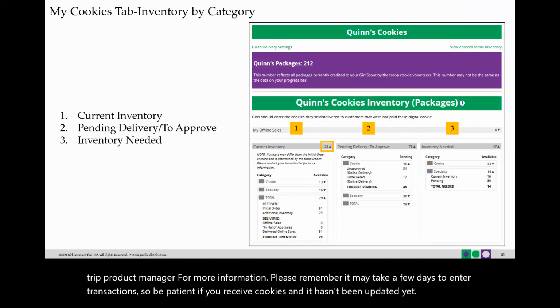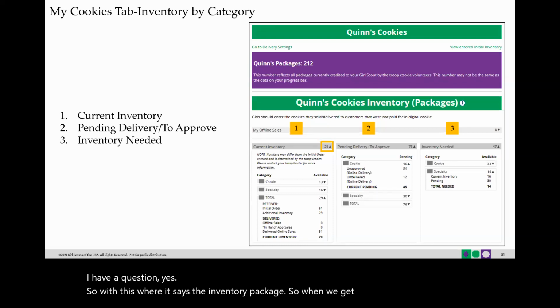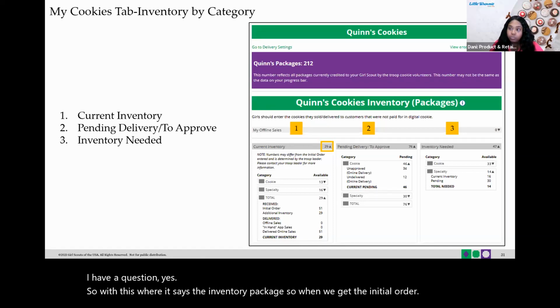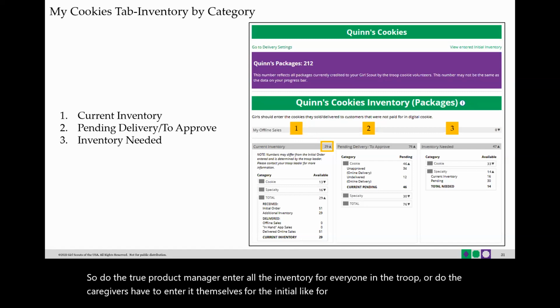I have a question. Yes. So with this, where it says the inventory package, when we get the initial order, does the troop product manager enter all the inventory for everyone in the troop, or do the caregivers have to enter it themselves for the initial orders that we get?